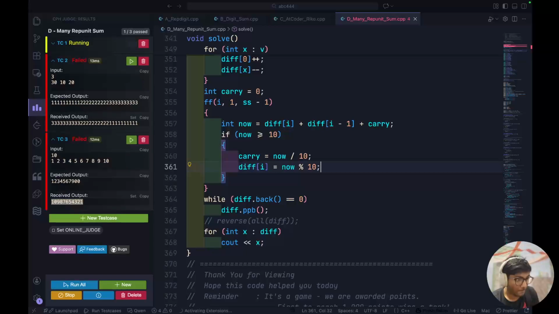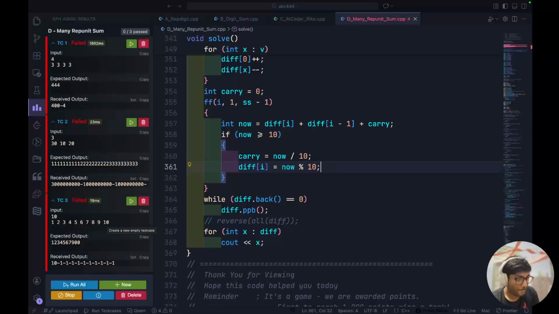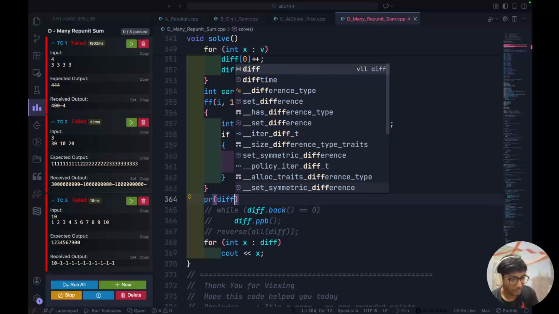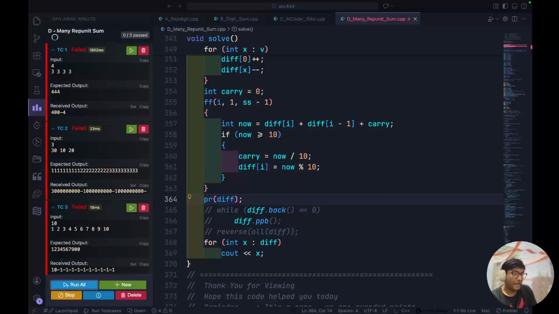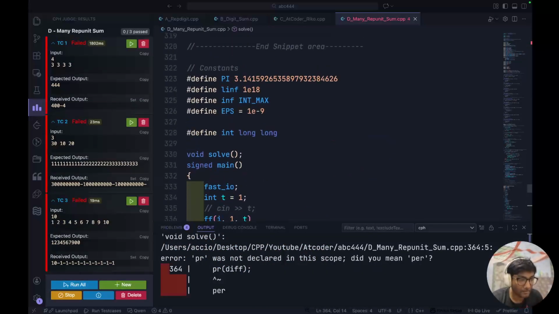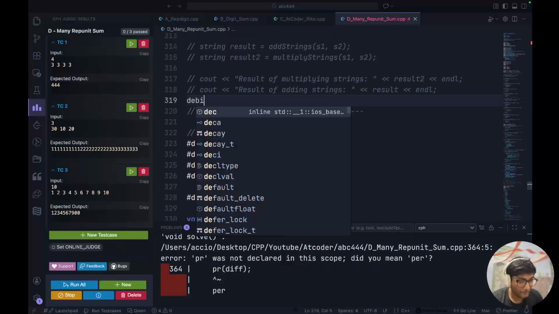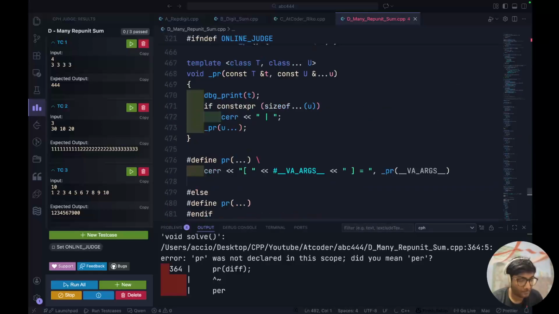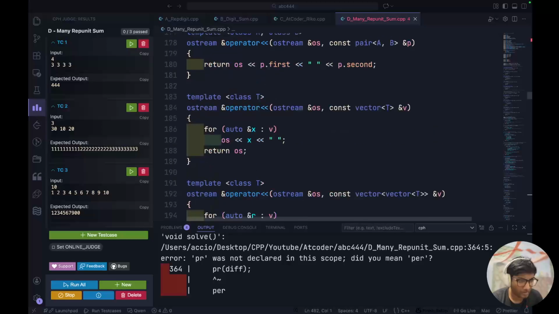Let's see. Let's try to see what the difference looks like. Okay, we need to debug. What was this before debug?